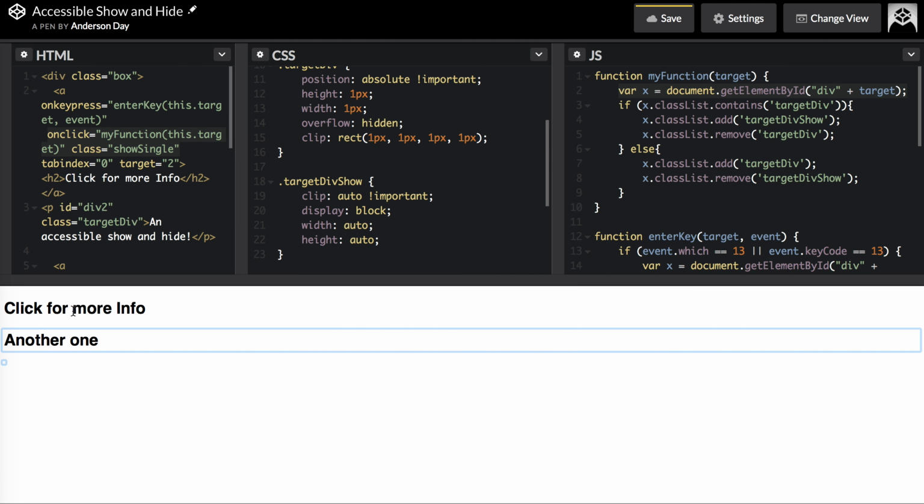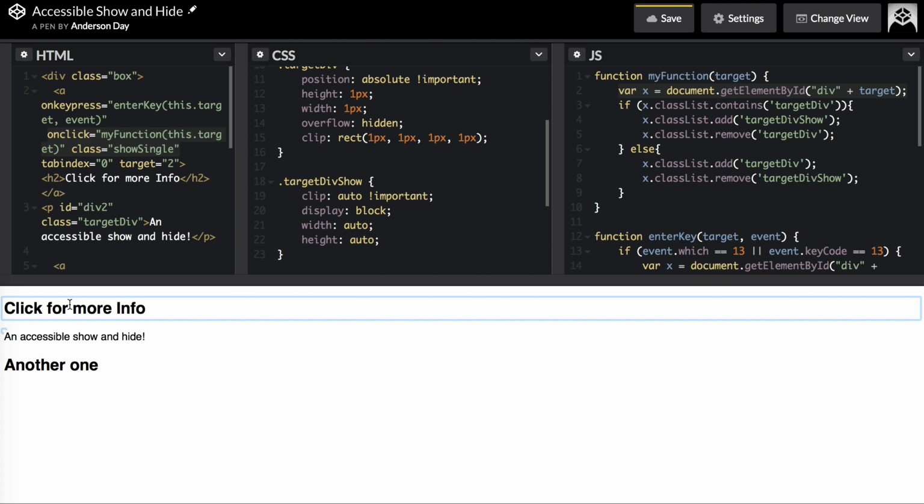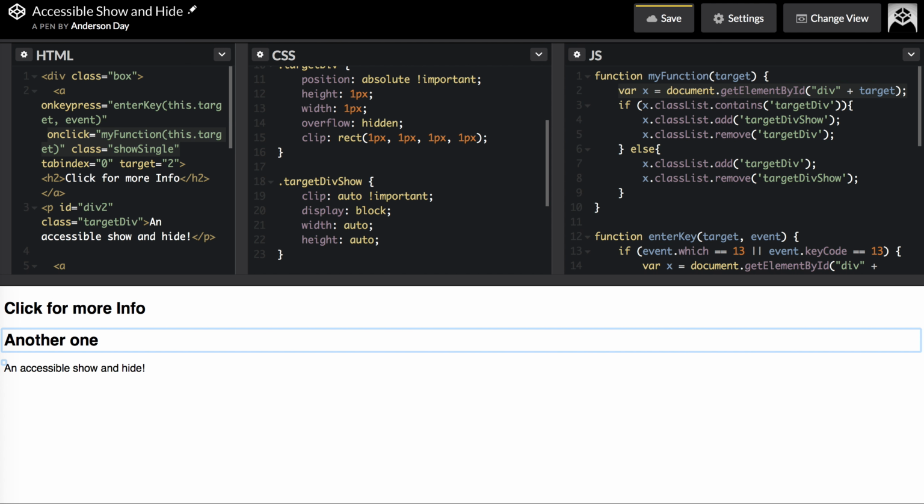Now to be accessible, it also needs to be keyboard navigable. So you see now it's open. Now I can click enter, close, enter, open, enter, close, tab down to the next one, enter, enter, enter, enter. That event listener is on key press, but it is not just an on key press, because that event listener will look for any sort of key press to open and close on it.